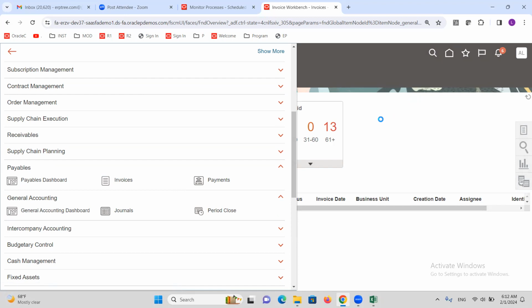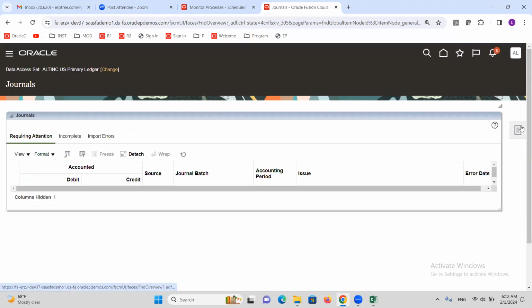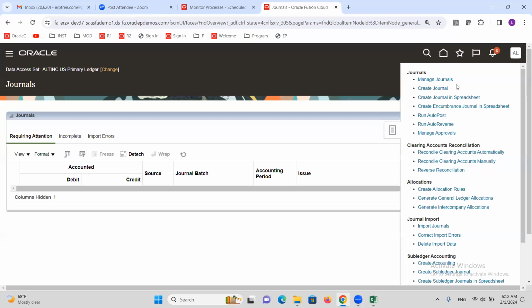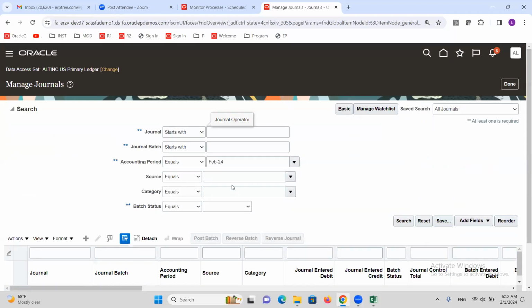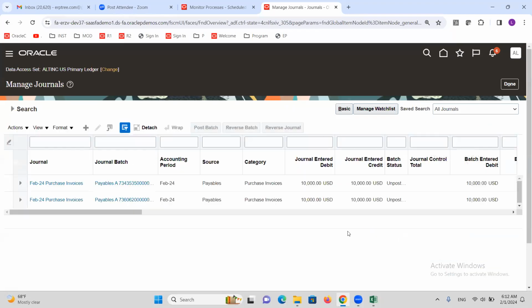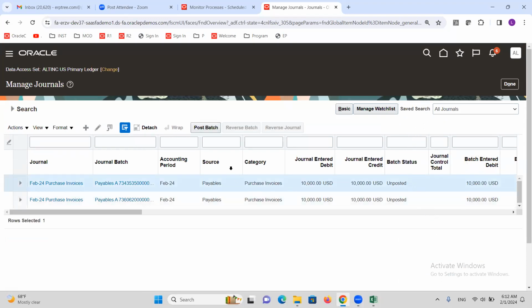Go to journals, journals work area, manage journals, and post it. Now you can submit for posting.